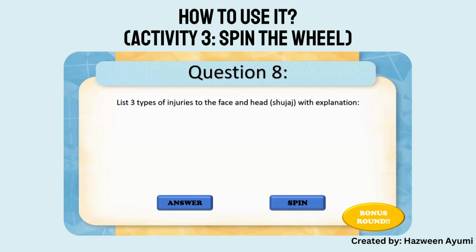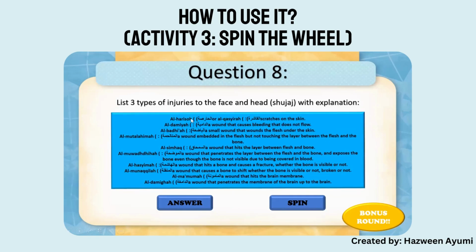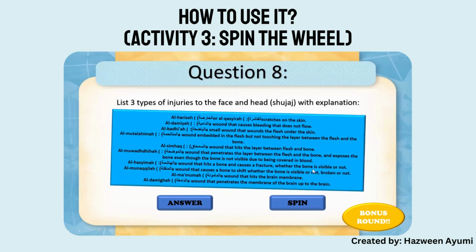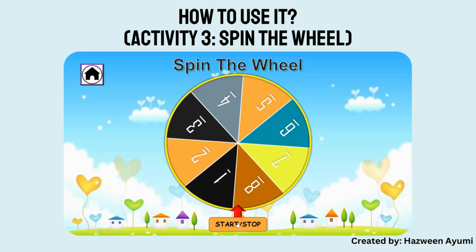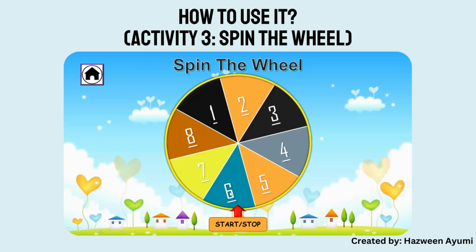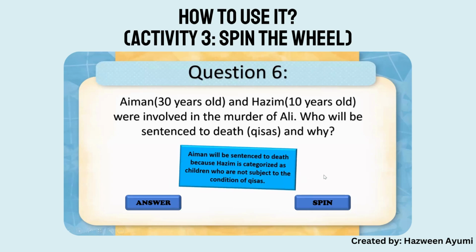have a discussion with their friends, and after having the answers, they can check the answers by tapping the answers button, and it's going to show the list of answers that give explanations about the question. To move to the next question, push the spin button and tap start stop. Okay, stop. There's question number 6, and it's just the same. It has a situation question, and push the answers button, and then we'll get the answers.